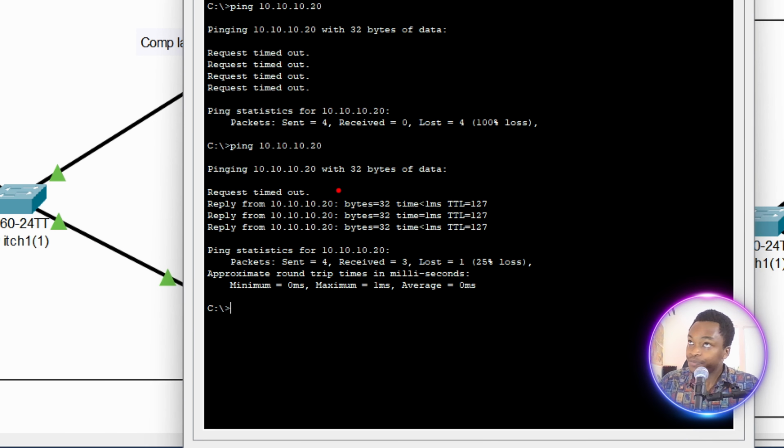So what just happened? The first packet was dropped because the network had not yet warmed up. I don't know, something like that. The first packet went missing. Probably someone who has studied networking well, like a network engineer, could explain it better, but the first one failed. And the other packets went through because, remember, I had configured our default gateway. So looking there, the first one went to 10.10, and then 10.10.10.20 replied. You see, we sent 4 packets, 3 packets were received, 1 was lost, which is true, right?